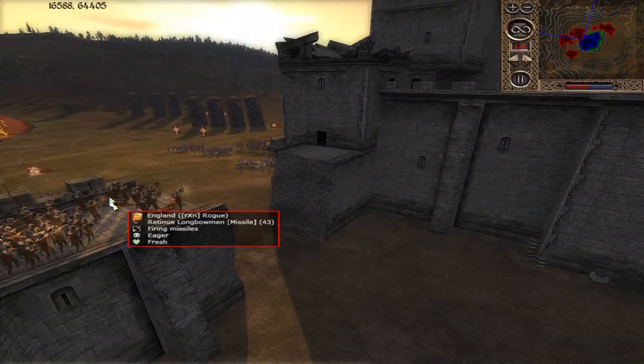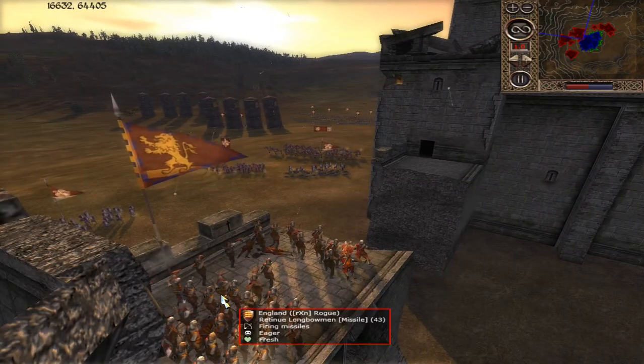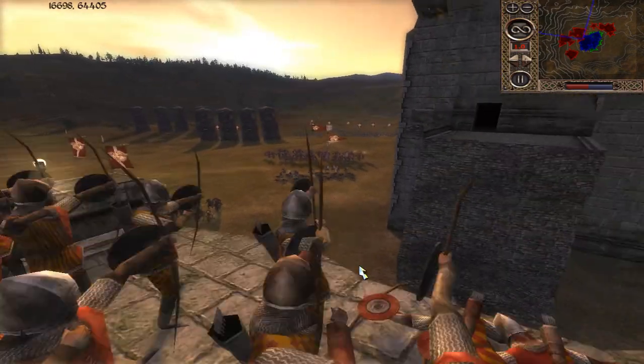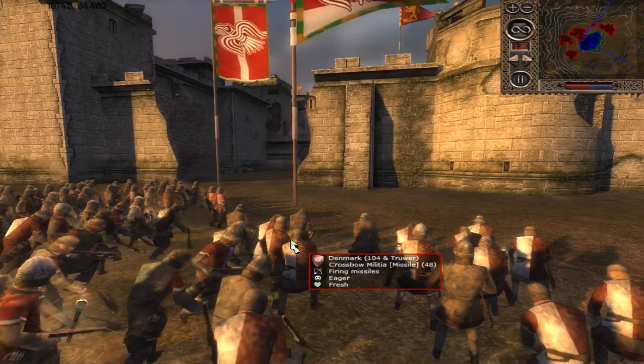Now, we do have some skirmishing going on over here, some better action going on between England and Denmark, between Rogue and Russian. You see he's obliterated this crossbow militia unit. But here is the secret angle that I'm telling you about.